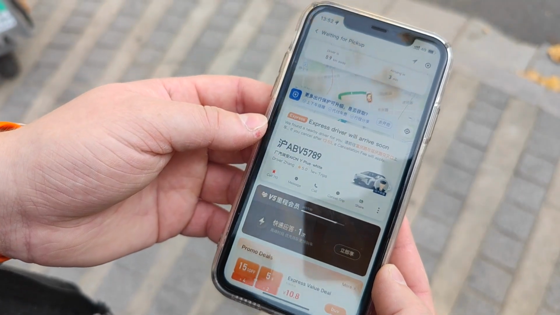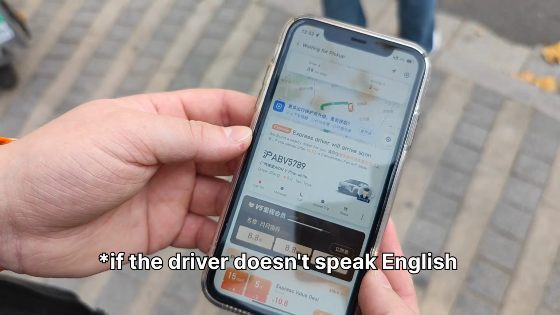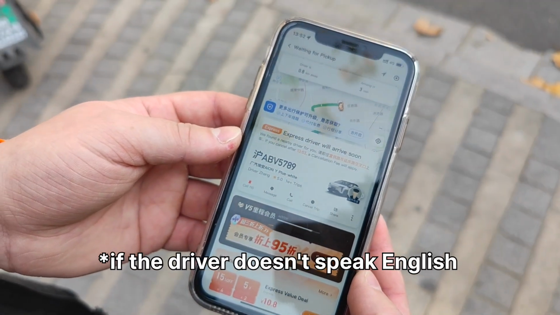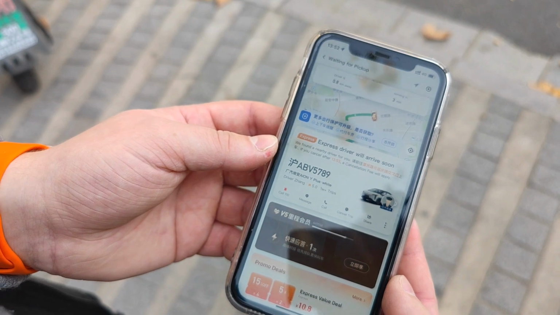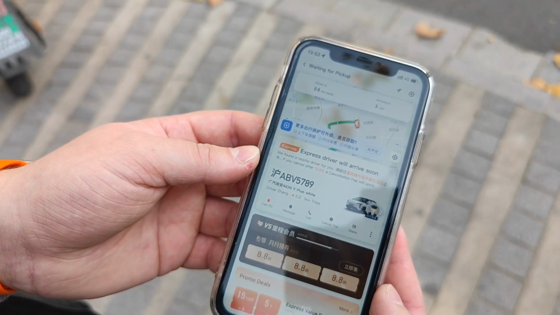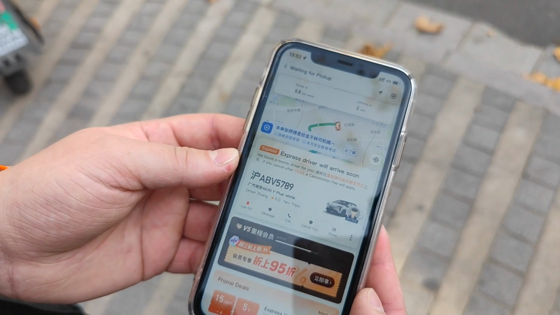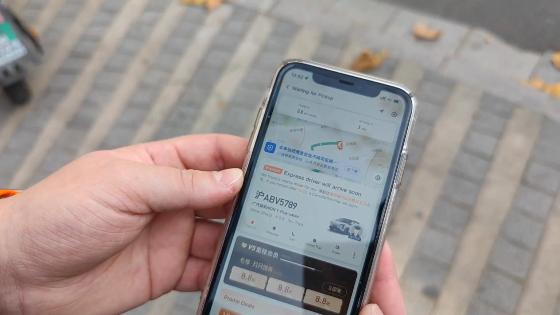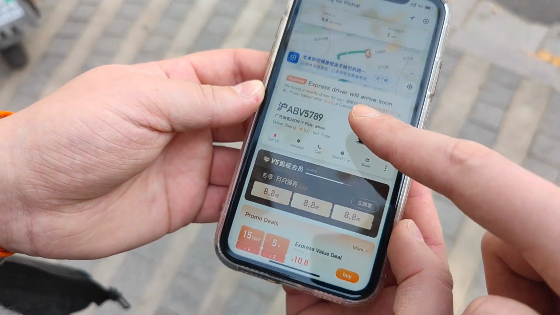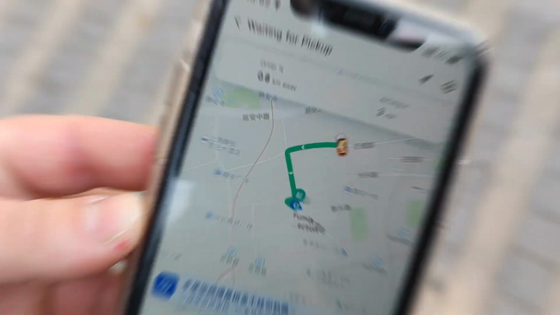So you can basically text it to the driver. If he calls you and you don't speak English or anything, then you can just text with him, hang up the phone, and use the translation. And if you get called again and again, give your phone to maybe another Chinese person around you on the street, so he can help you talk to the driver, to navigate him to where you are. But actually for most drivers it's quite simple. They just follow the map.